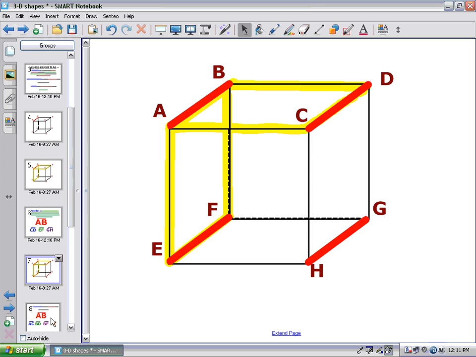What I have highlighted in red here are all my edges or line segments that are parallel to AB. Notice CD and AB are in the same plane on the top. Now when I say in the definition part that they have equal distance apart, what you do is you take a point on one of the line segments that corresponds with a point on another line segment. Like for instance, B on AB is exactly the same spot as D on CD.